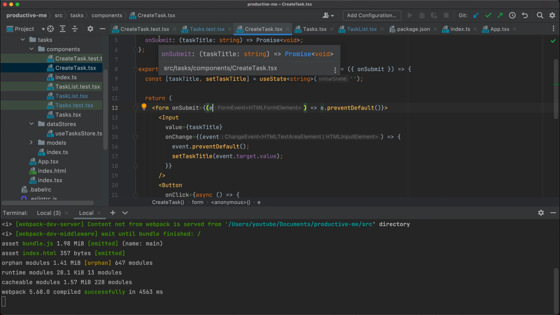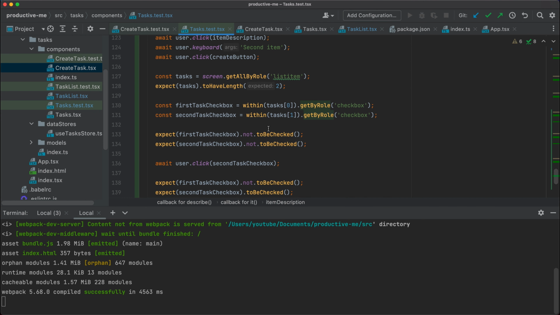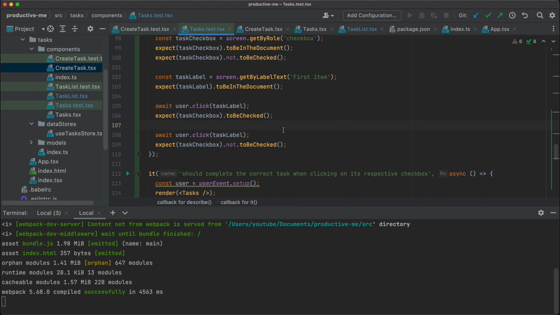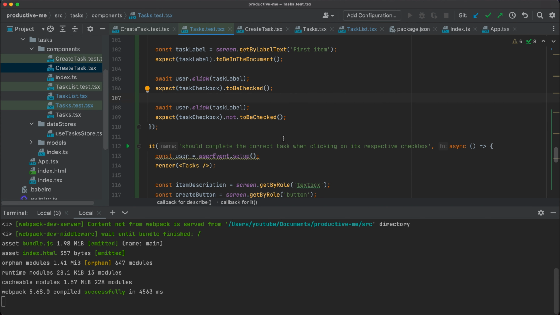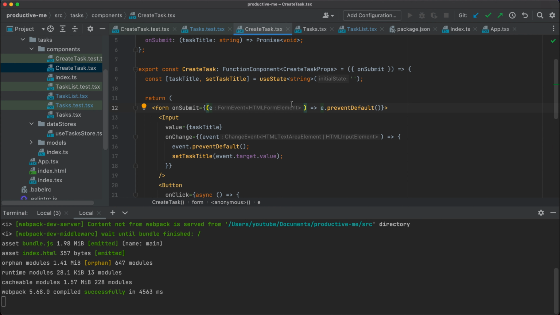Let's say I restrict most of my tests to functionality, and I also use the proper selectors here, getting by role or getting by the label text, right? So here, for example, to make sure that we have as accessible components as possible, and this is already for me a very good step towards better web development, or actually towards better development in general.